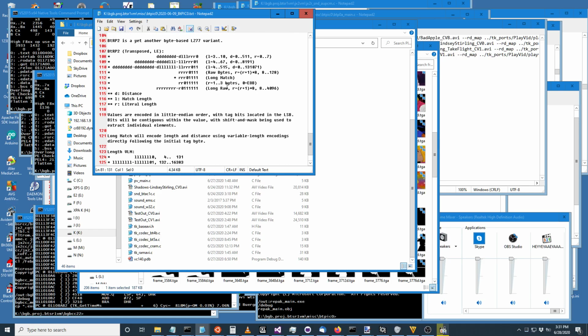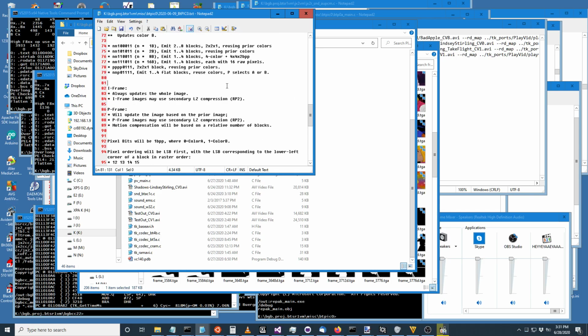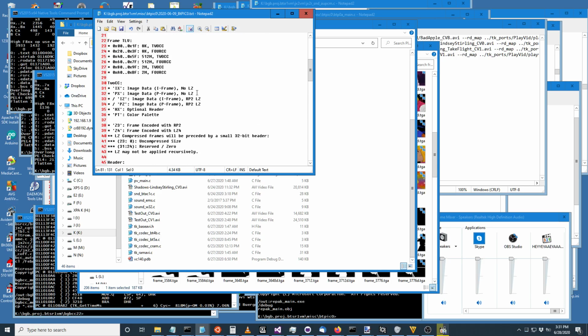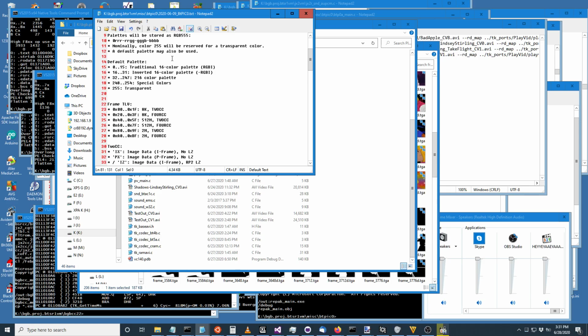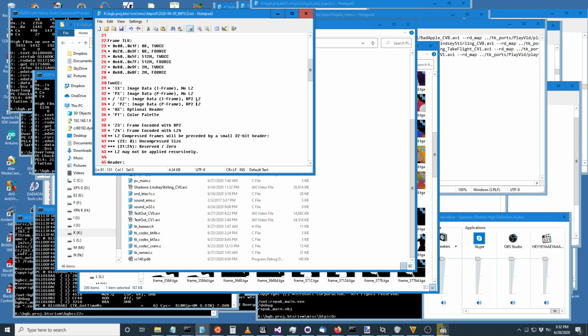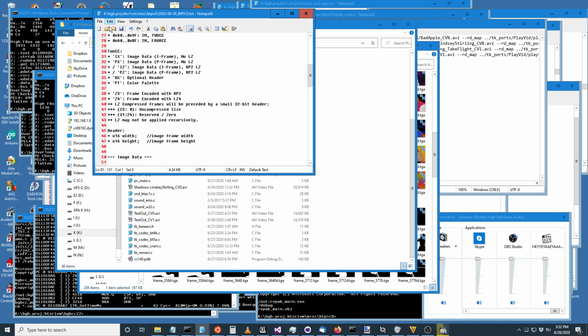So yeah, general summary of the format is, at the outer layer it's using a simple TLV packaging inside of an AVI. So nothing that unusual there. It can have tags that represent either image data or an optional header, which is used on iframes, or an updated color palette, which generally only occurs in iframes, but technically nothing prevents including a color palette with a P frame as well, which is a possible option if handled with care.